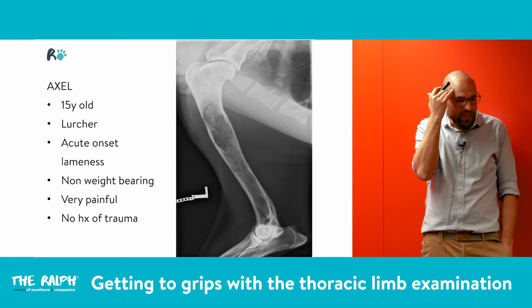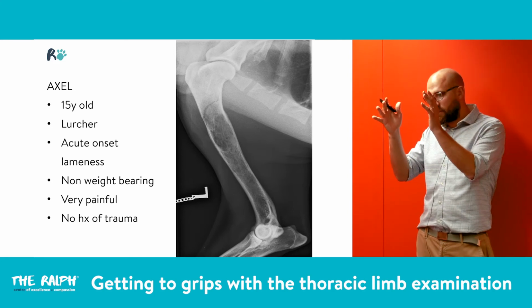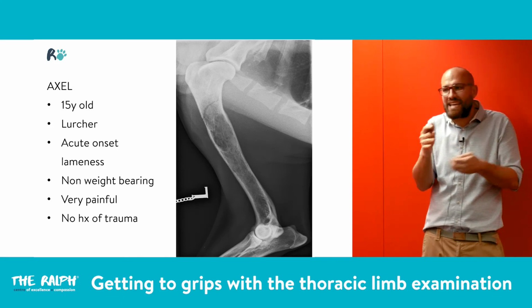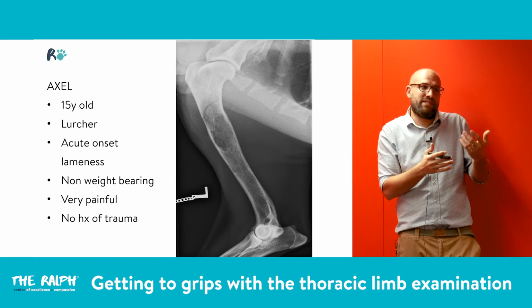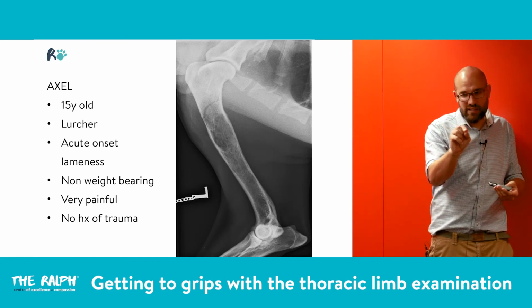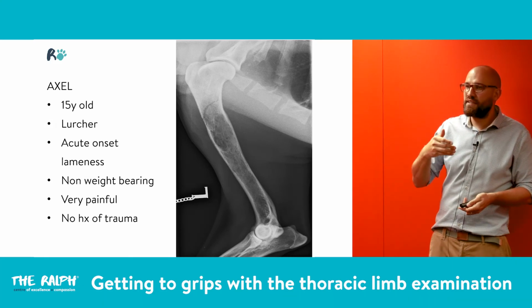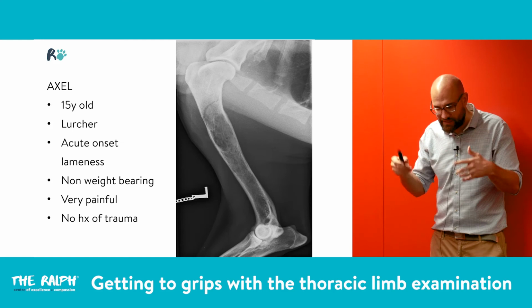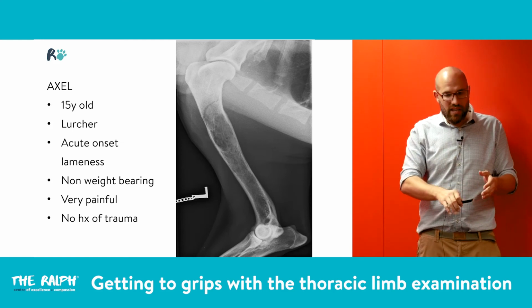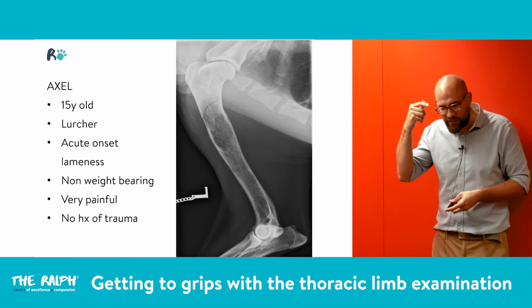So pretty much you start automatically categorizing breeds and age, and automatically in your head you already have a diagnosis even before seeing a case. Instead, I do understand that in general practice it's more difficult to associate one breed to one orthopedic problem. But if you start doing some mental exercise, and if you start doing your orthopedic examination in a very systematic way every time, then it will become automatic to you.